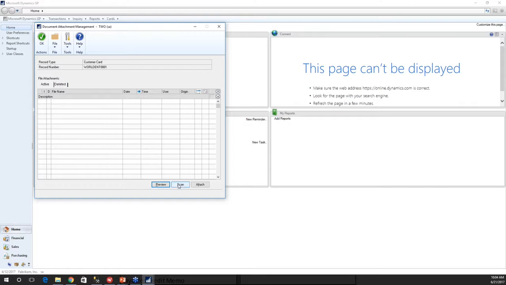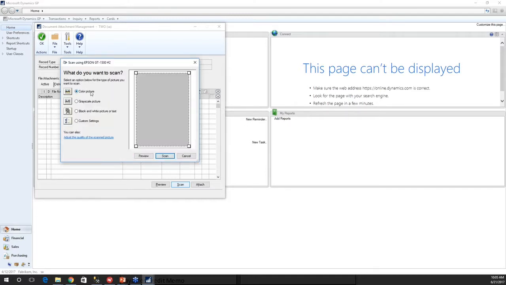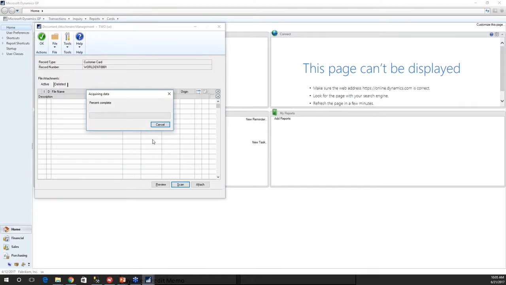I'm going to put my piece of paper in my scanner and click Scan, and then here will be any printers or scanners that are connected to your device, whether they be USB or network scanners. They will all show up here. I use a USB scanner, so I'm going to click OK. It asks you how you want to scan. I always do color because it's not like you use ink scanning into your computer. This usually takes about 15 to 30 seconds.